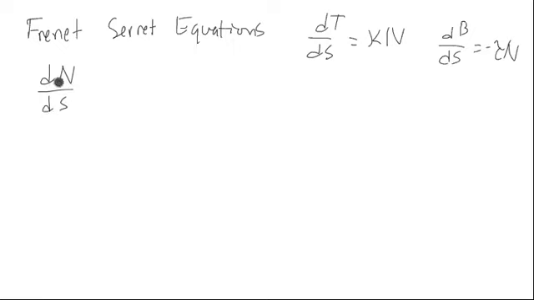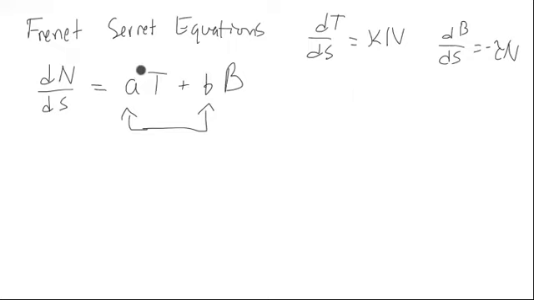Now we know something. We're taking the derivative of a constant valued vector function, so it's going to be orthogonal or perpendicular to where we started. So this is going to be orthogonal to N, which means it's going to lie in the plane that contains T and B. So this is going to be equal to something, whatever it is, times T, plus something, whatever it is, times B. So basically we're going to figure out what that a and what that b are.